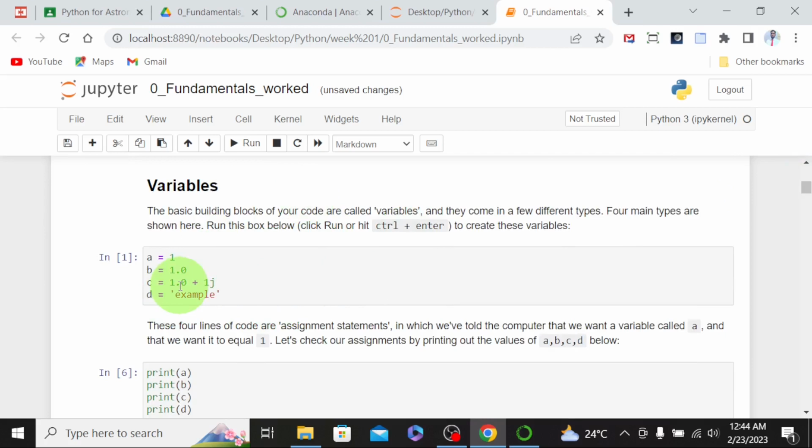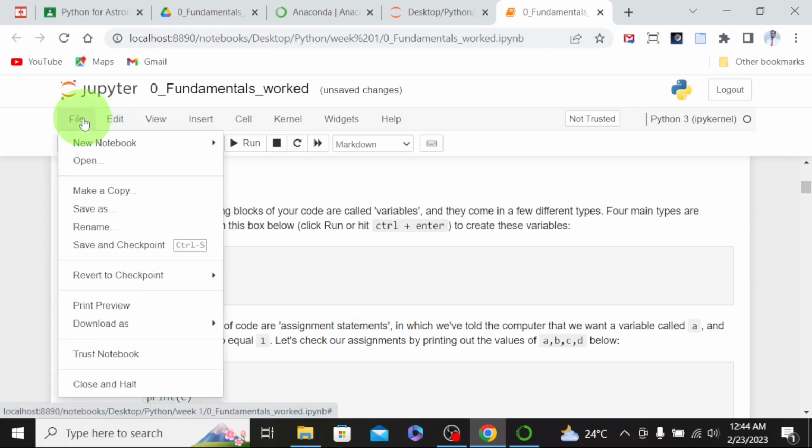Assuming that I want to type exactly what they have done here, or maybe I want to do my own thing, I'll go to File, go to New Notebook, then click on that. So I'm going to have a new notebook where I can mimic exactly what's in this one.